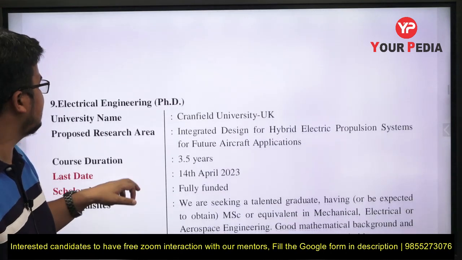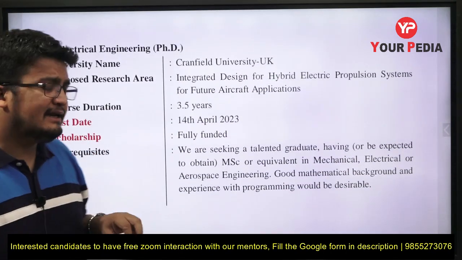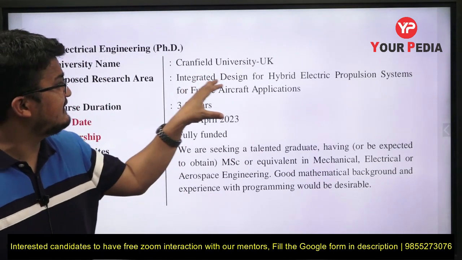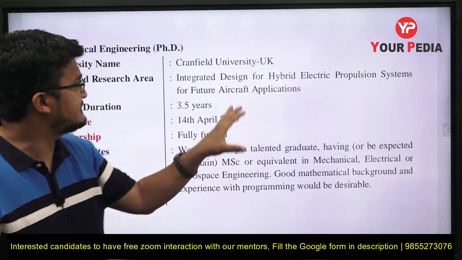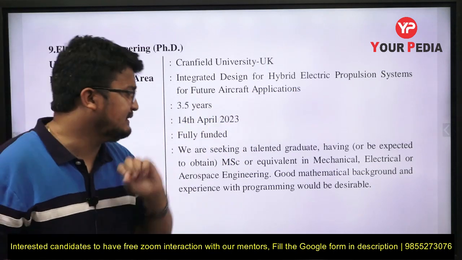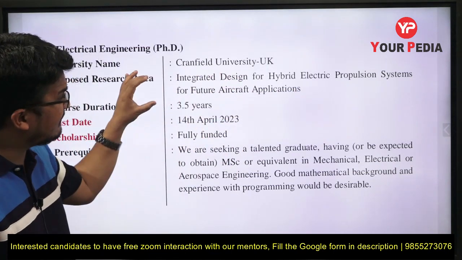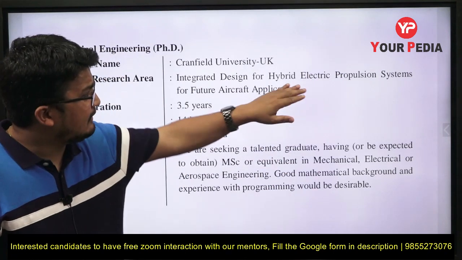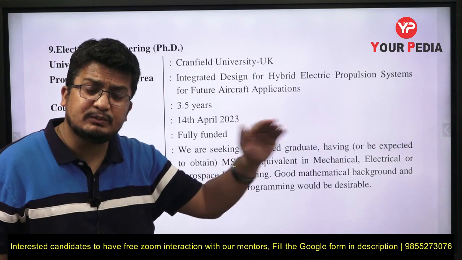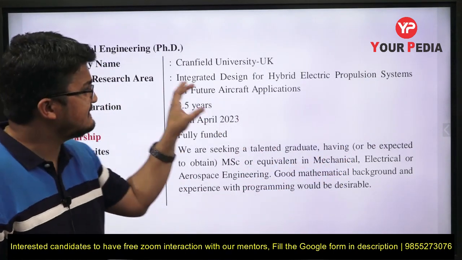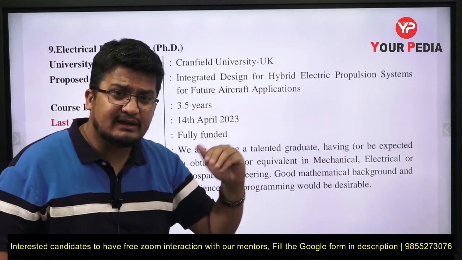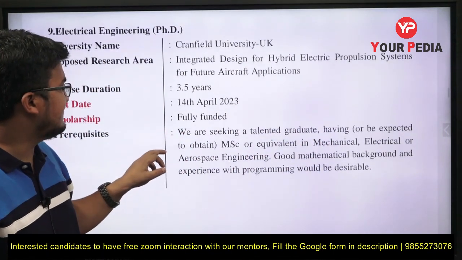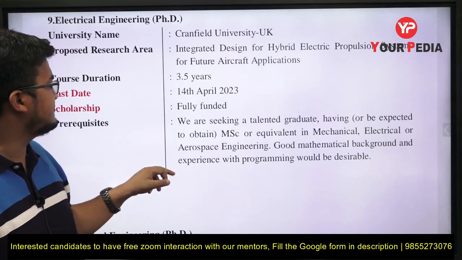Next option we have, guys, is an electrical engineering PhD. It's coming from Cranfield University, UK, and the research area is integrated design for hybrid electric propulsion systems for future aircraft applications. So I believe if you are from a mechanical background or from an electrical background, this is kind of interdisciplinary for both branches. You both can apply, I believe, right? Because this research area belongs to either electrical or mechanical. So duration is 3.5 years, the last deadline is 40th April, and the scholarship is fully funded.